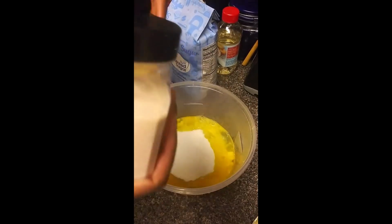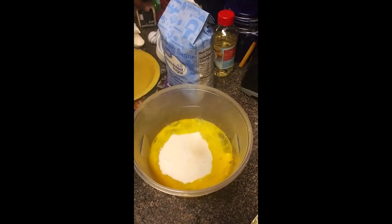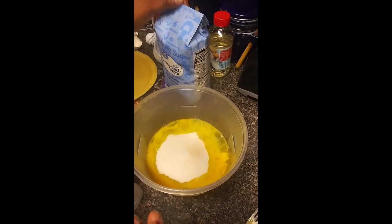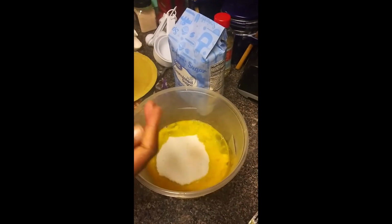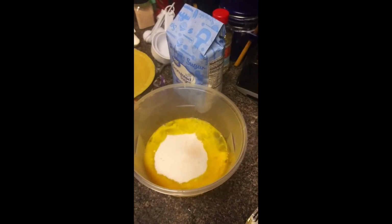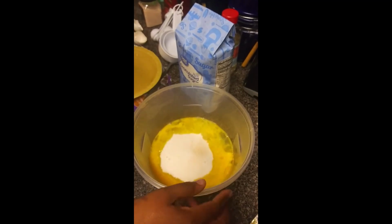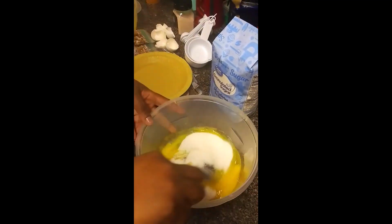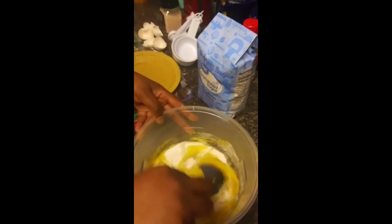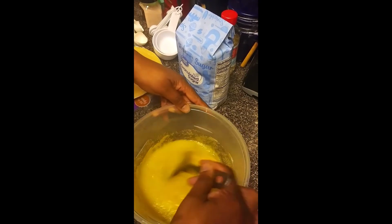And now, the dash of salt. Shapow! The dash has been put. And just in case you missed it, it's Himalayan sea salt. It's pretty good. You know, we don't do a lot of salt, so that's why we have so much. And then you mix it together. It says combine them, so now we combine them, and we're gonna go ahead and whip, whip, whip, mix, mix, mix.